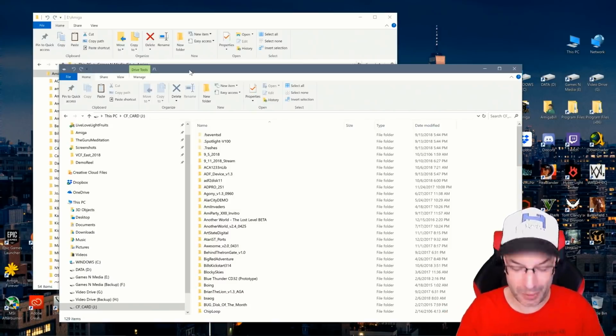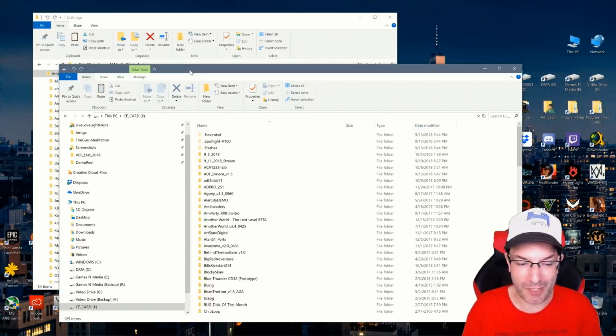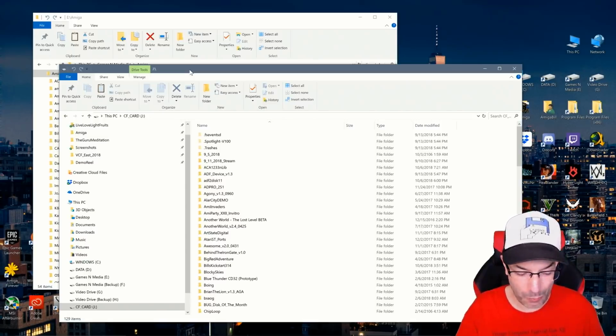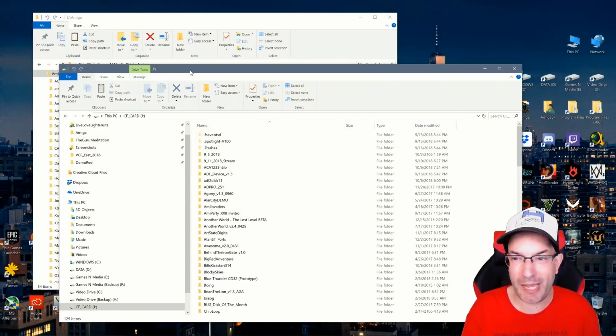And now the way this is going to work, because I don't have the actual Kickstart ROMs in my Amiga 1200, we're going to do what's called a soft kick. So what's going to happen is when I turn on my Amiga, the original 3.1 ROMs will be up and running. And then we're going to use a special program that comes with my ACA1233N accelerator card called ACA MapROM. And what that's going to do is take that new Kickstart file that we saw and load it into RAM and do a reboot.